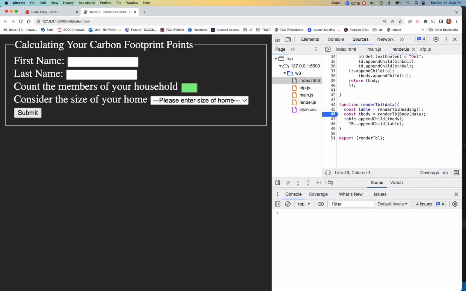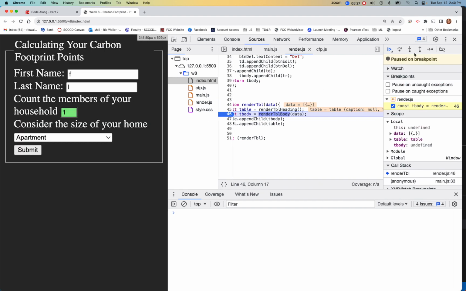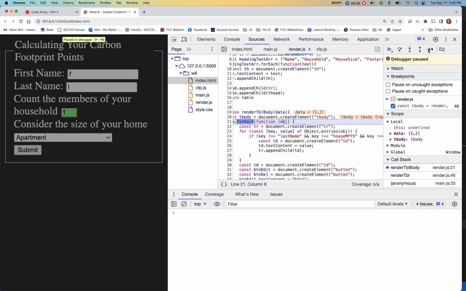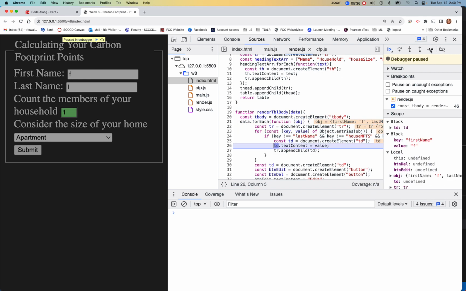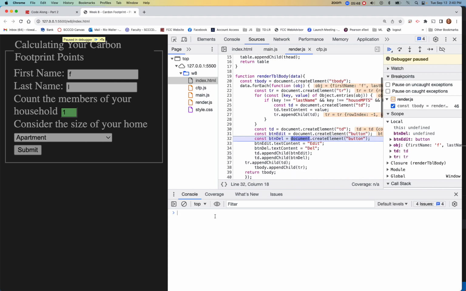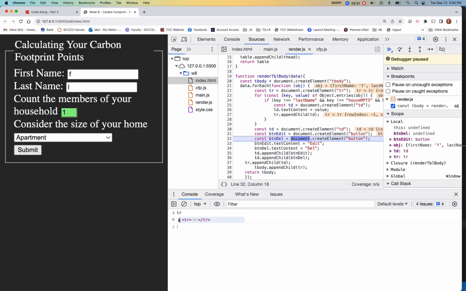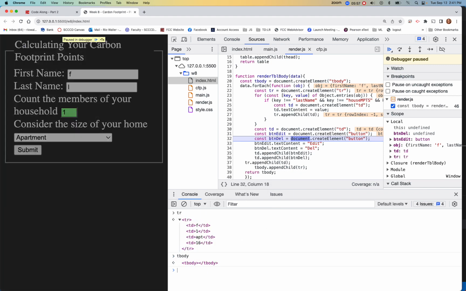Now here's what I'd do: I'd set a breakpoint. First, last, one, so I can make the form go, and then when I'm here, I'll move this over so I can watch it. Okay, creating the body element, tbody, good. Iterating over. So what I do is stop somewhere here to make sure. Okay, so here I've dropped out. Now I'm just going to check out my TR. My TR looking good. What does tbody look like at this point? Right? Nothing, which would make sense because we actually haven't done anything.